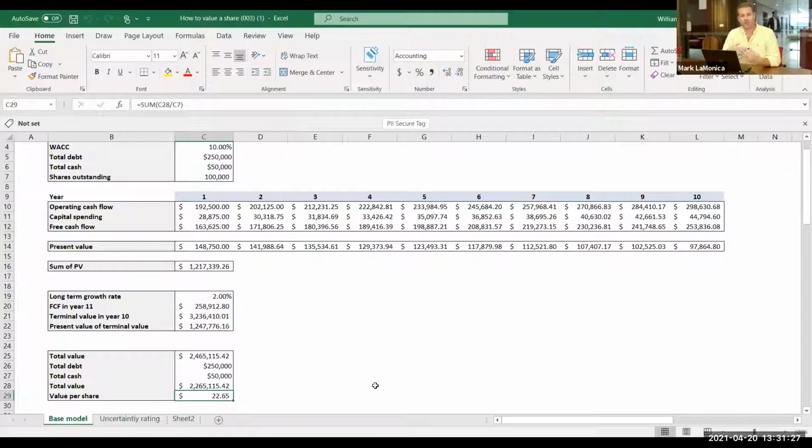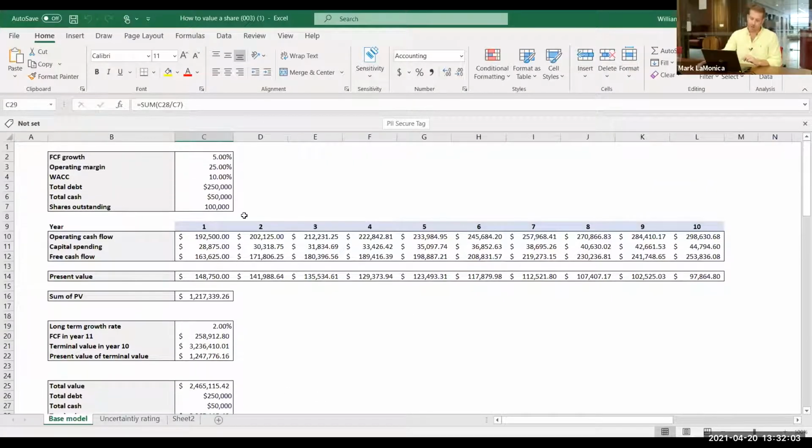That's why as investors, we always want to take a margin of safety when we are investing in a company, because we know that nobody can predict the future. No matter how smart analysts are, they're not going to nail this to the cent or anywhere close. So that's why we need an adequate margin of safety to account for this imprecision and the fact that the future is unknowable. That does not mean that you should go out there and buy the share if it's trading at $22.60 and you're like, wow, I've got this great deal, it's worth 5 cents more. So be careful about the precision. Remember that what goes in matters.